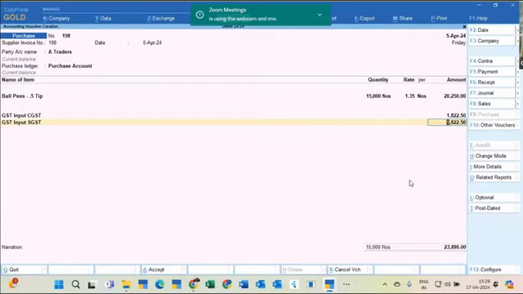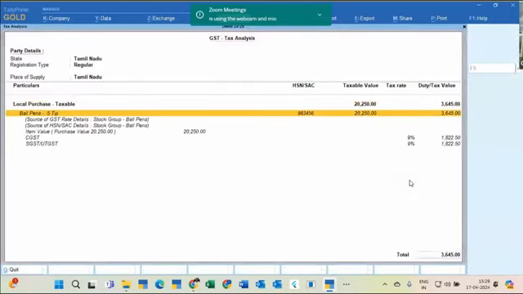If you have linked everything correctly, this will work automatically. I pressed Alt A to see how these calculations have happened.